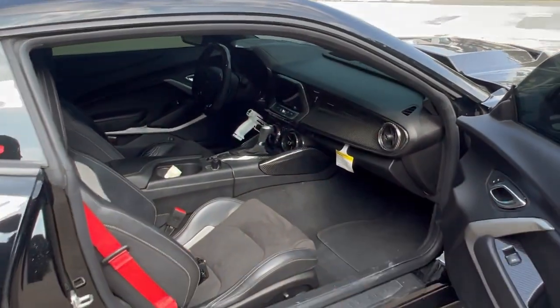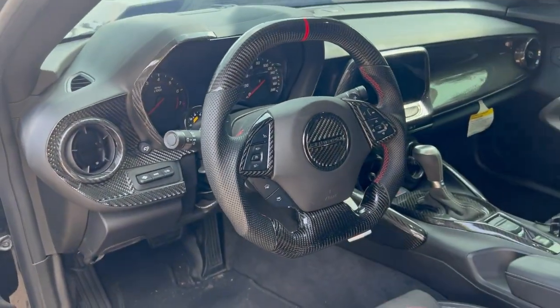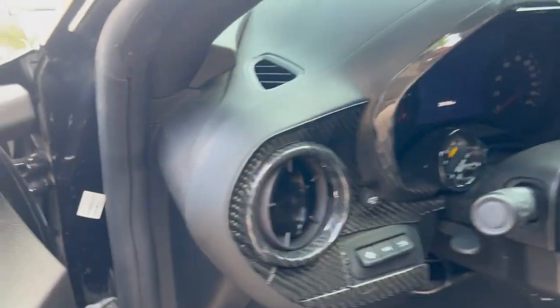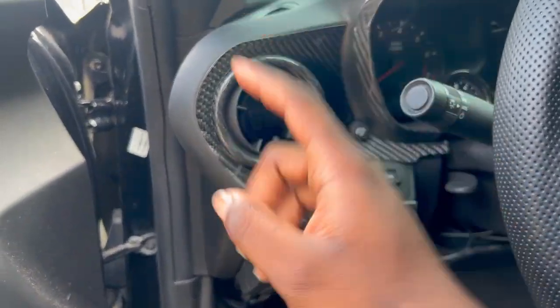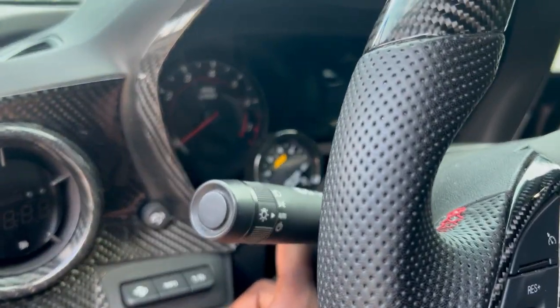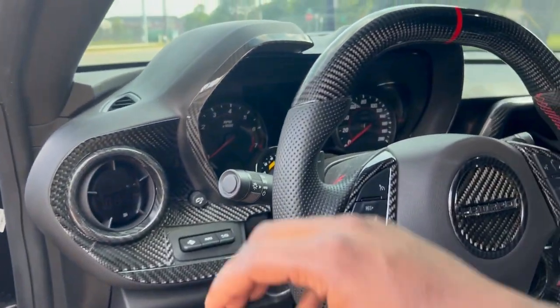Moving on to the driver's side, we have the carbon fiber steering wheel sourced from Wildhammer Motorsports, and we have the P3 gauge, which doubles as a display for IATs, coolant temps, ethanol content, AFR ratio, boost controller. This thing here does a lot. Then we have the AEM wideband air fuel gauge, some more carbon fiber pieces.